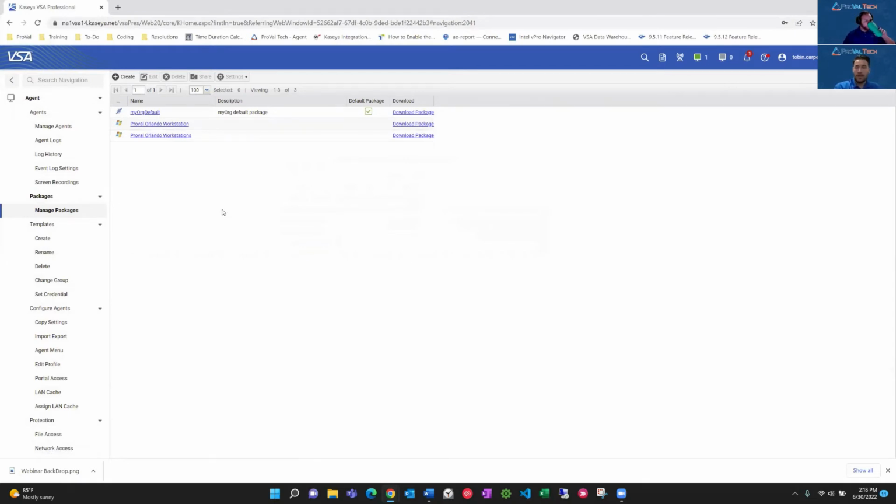It's great. So we have an organization, we have a package, and an agent installed. What's next? So the next thing I want to talk about is going to be views. So views are going to allow you to bundle machines based on certain criteria. That way you can easily filter only those machines. They're also going to be the cornerstone of policies within your VSA by dictating which policies are applied to each machine based on whether or not that machine falls into the associated view.